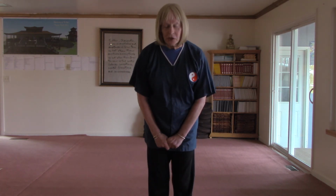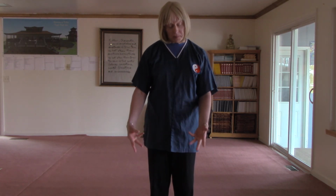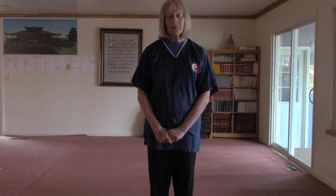Very good for seniors, so you develop balance so you don't fall. And developing your balance will keep you from falling. It's one of the biggest problems when you're getting older, is falling and injuring yourself. So, the walking meditation that we practice here is also a good practice to do.